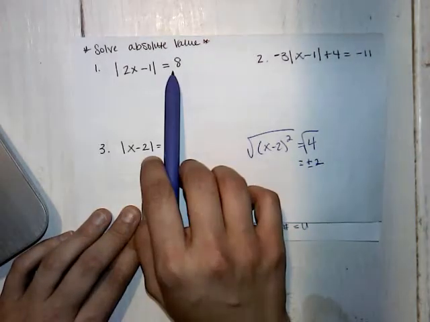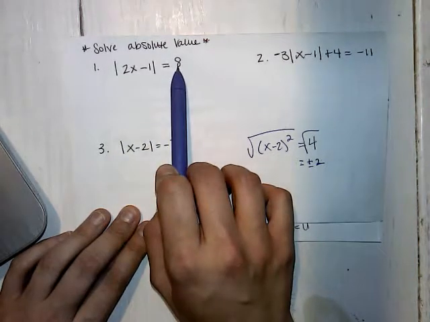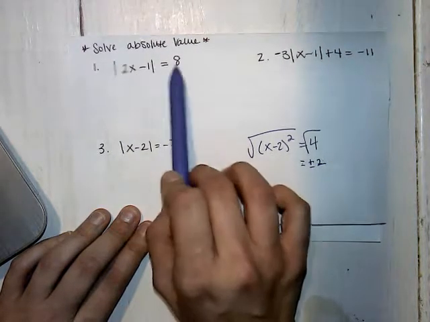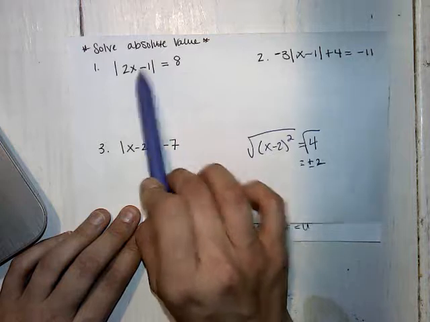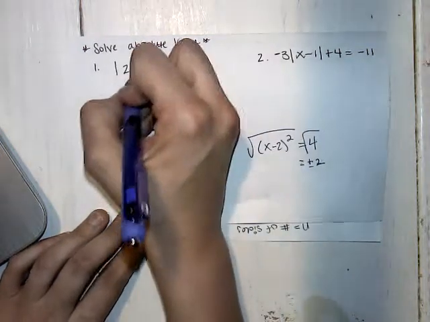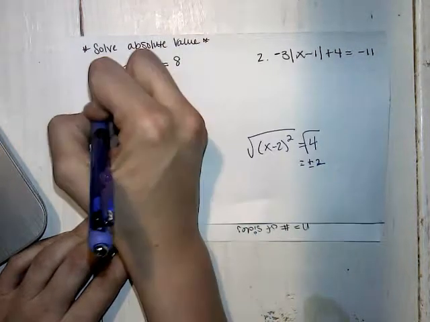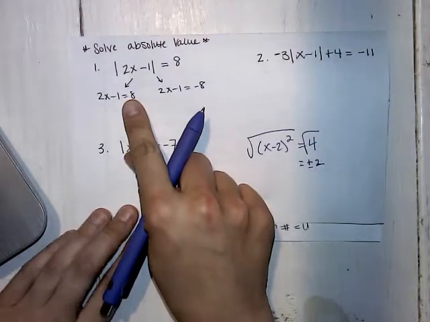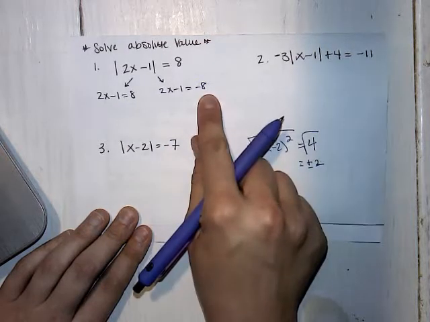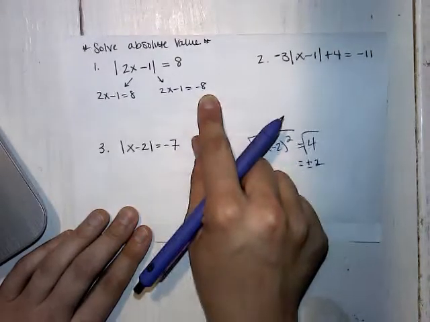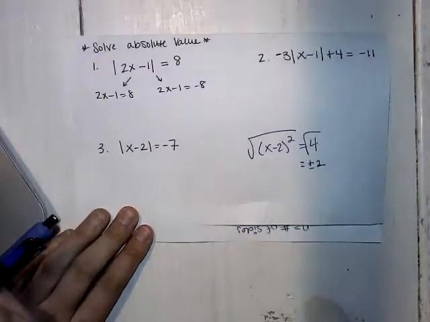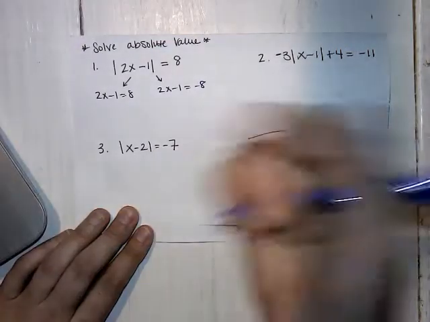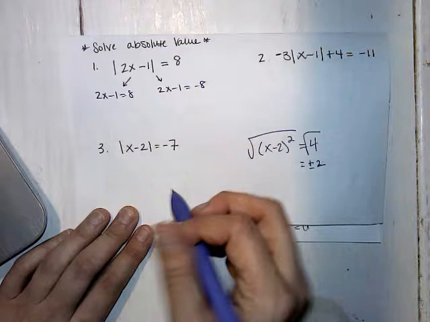So the same thing is true here. Whether we substitute an 8 in here, it is true, or a negative 8 is also going to be a positive 8. So remember, these split into two equations, one positive and one negative, because if you take the absolute value of positive 8, it's 8, or if you take the absolute value of negative 8, it's 8. It's also a number's distance from 0, so your distance could be positive to the right 8 or to the left 8. So that's the other thing there.